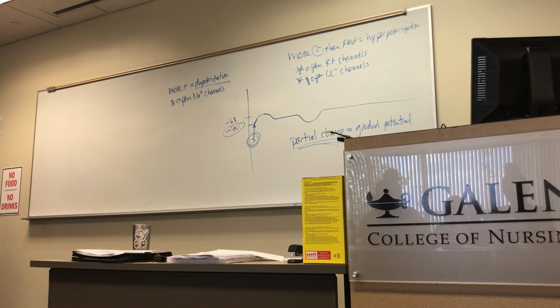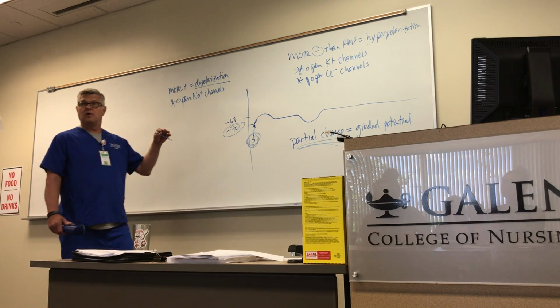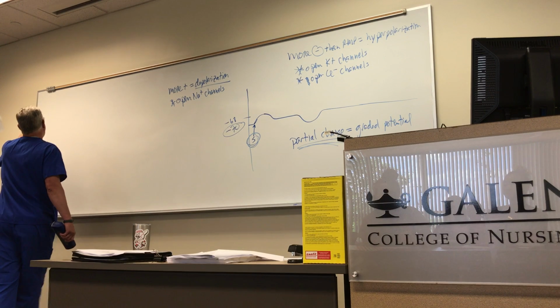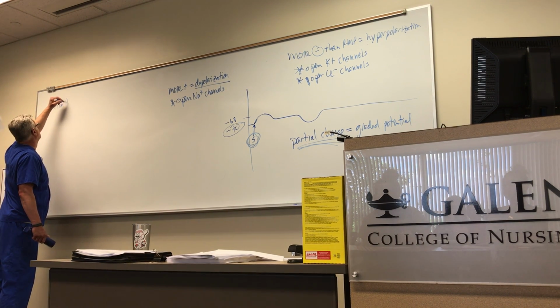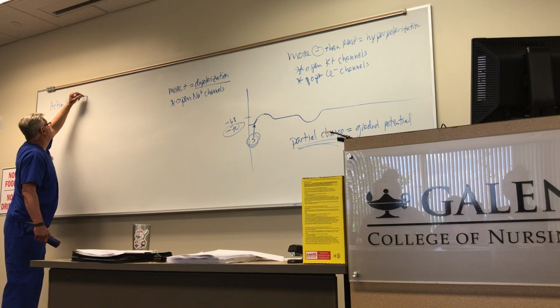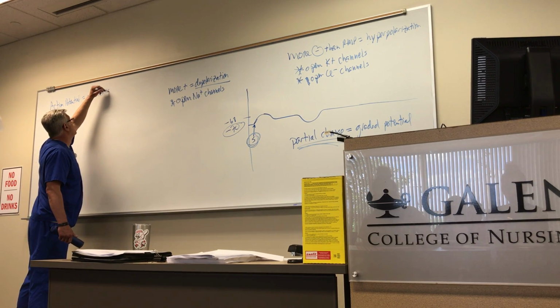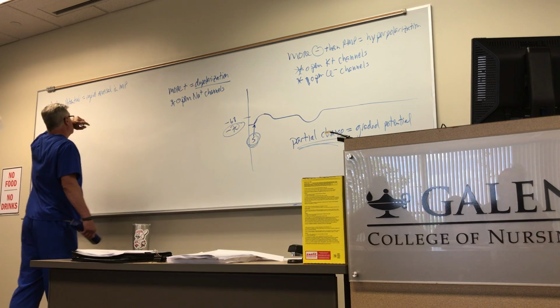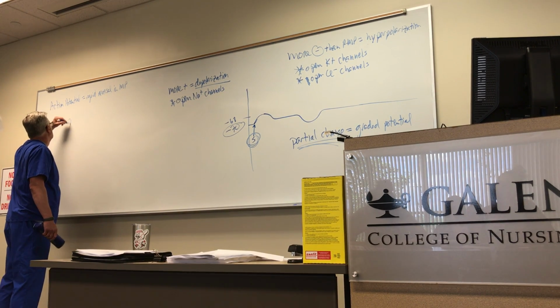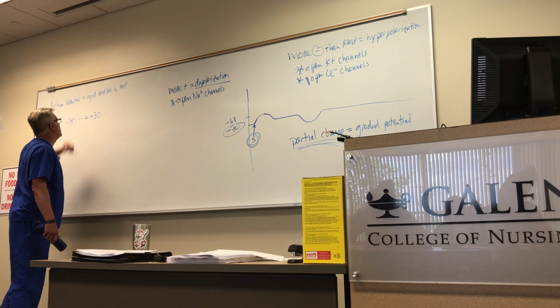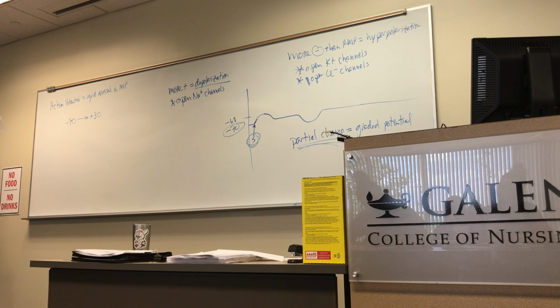So it turns out that in electrically excitable membranes, there's a voltage up here that is called a threshold voltage, which means that if I get to that level, then I get an action potential. Let me say this. Action potential is a rapid reversal in membrane potential. It's so rapid and so big, when I get this, I'm going to go from -70 all the way up to +30. I'm going to change that membrane potential completely. That's the electrical signal we've been talking about all this time, that voltage change from a -70 to a +30.